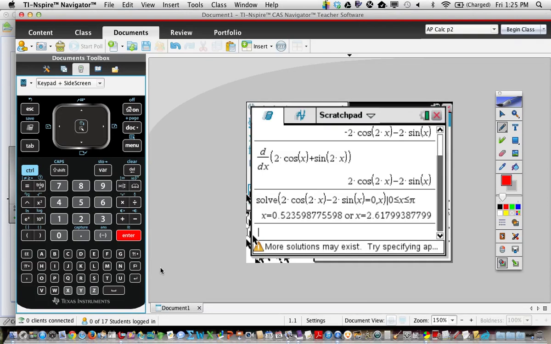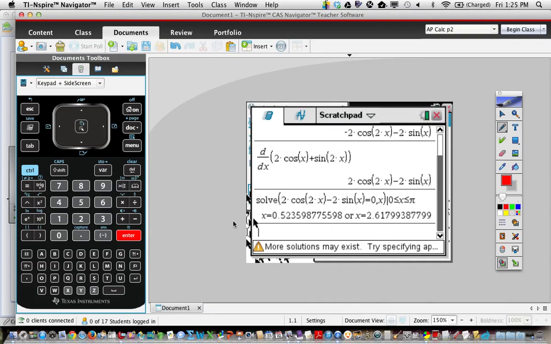We need to plug these in there. Probably we got our calculators, right? So the long way to do it would be to type in, here's your derivative right here. So to take 0.5 and put it in for those x's. So I can type that out. And then put in 2, and then put in 3. Okay, and that'd work fine. And if you're most comfortable doing that, then do that.